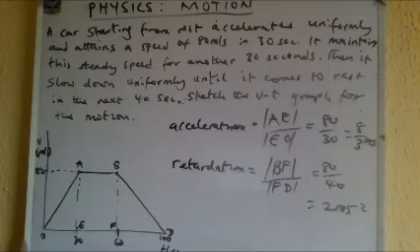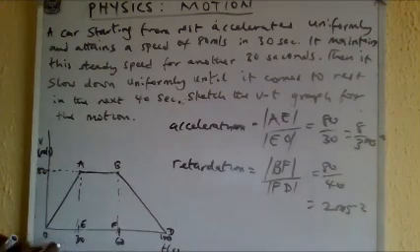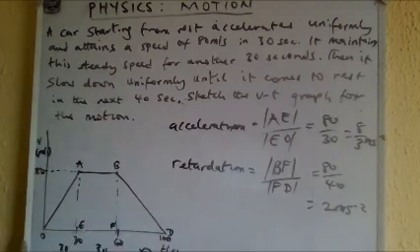Okay, the last question asked is, what is the total time? Total time is already 100 seconds from our graph, because I will add this first one, 30, then 30, then 40. Here to here is 30. Here to here is 30. Here to here is 40. So everything added together is 100. Already the graph is showing 100.